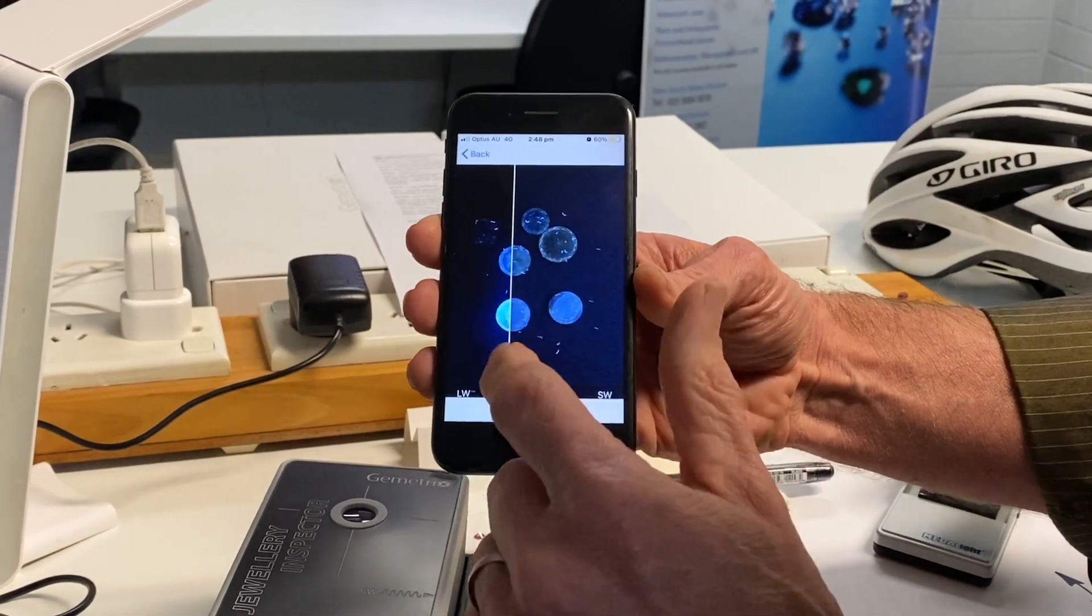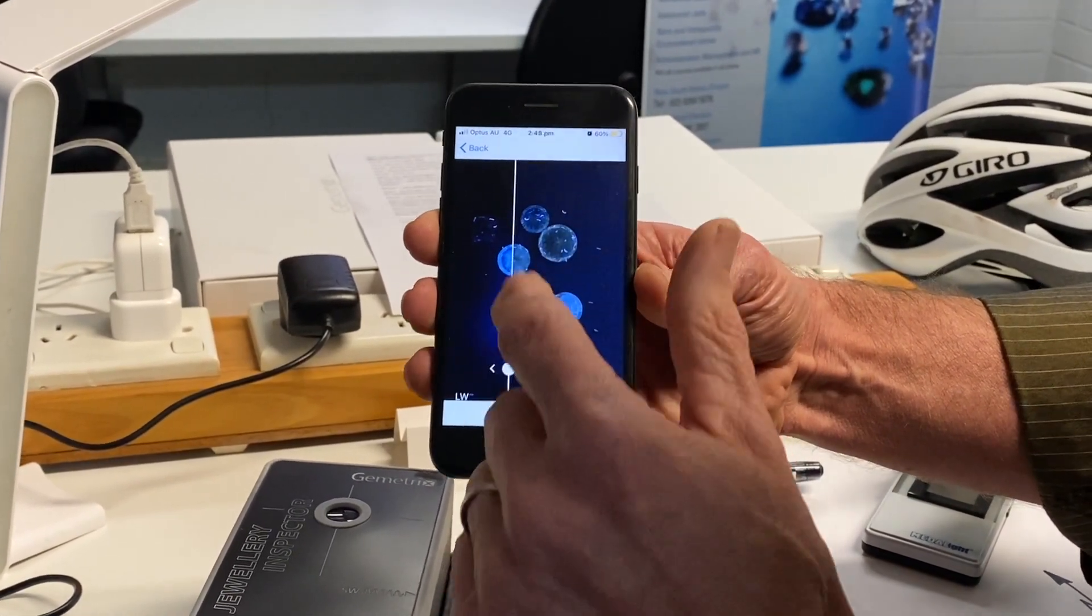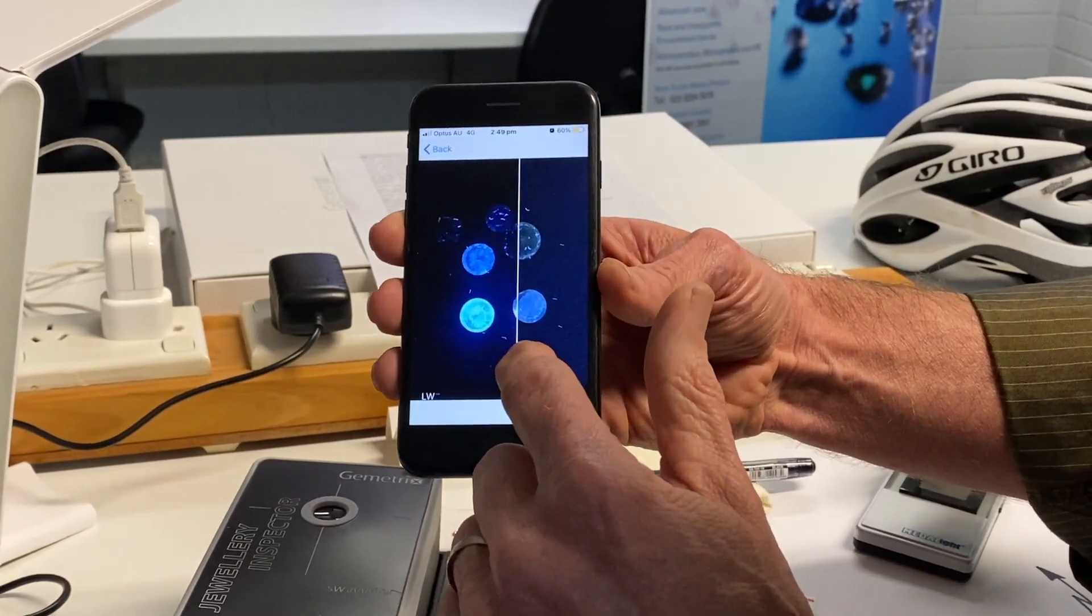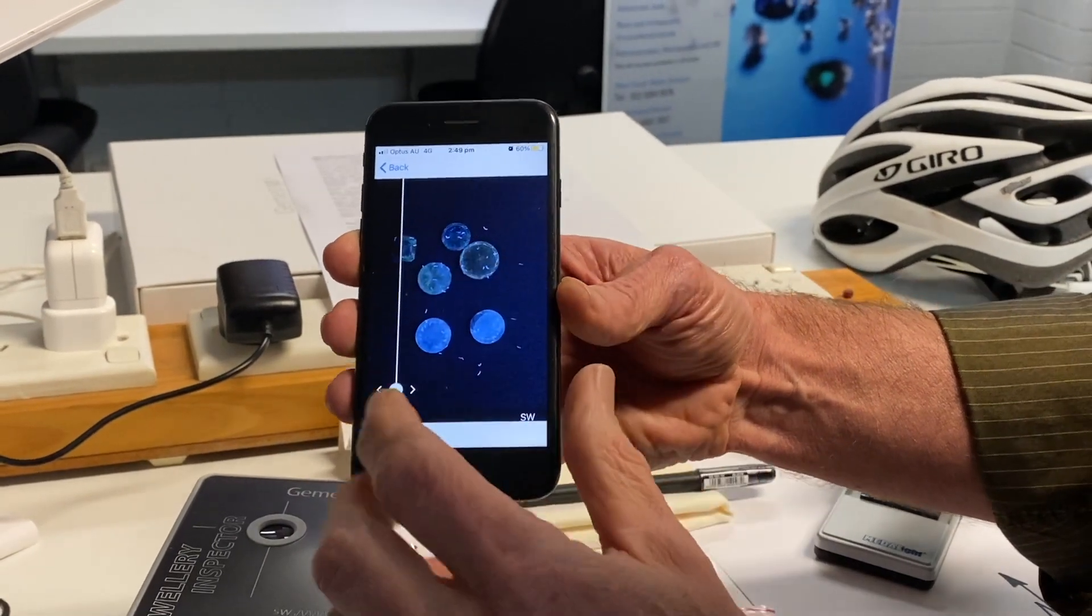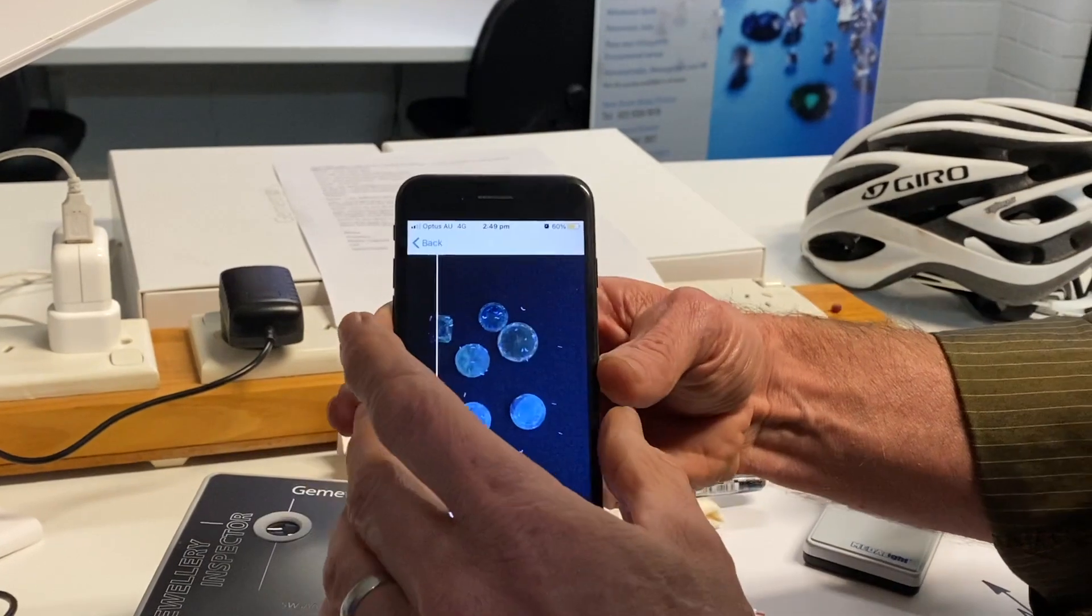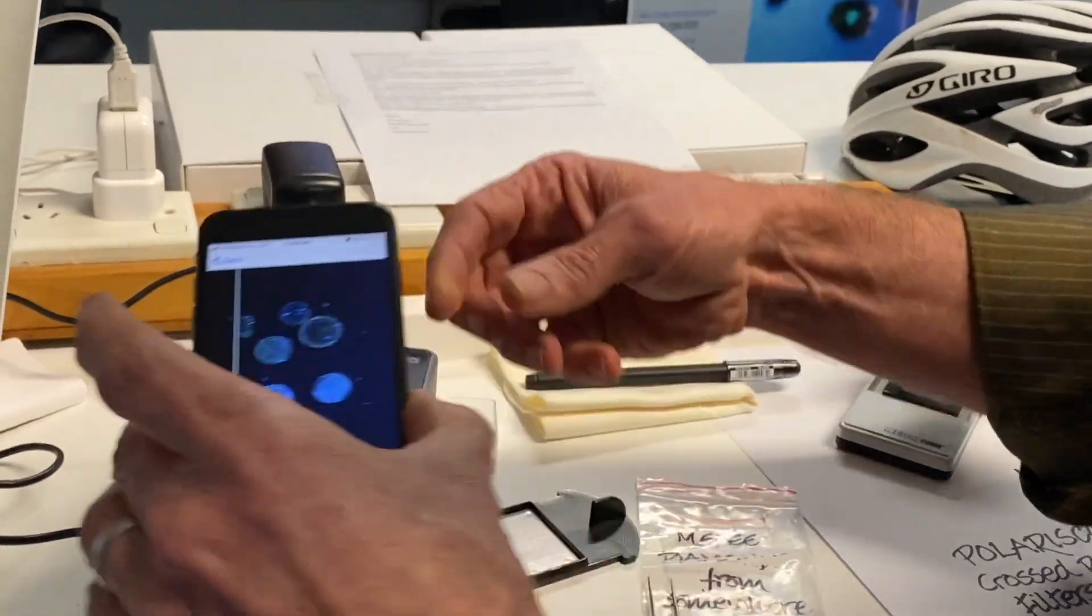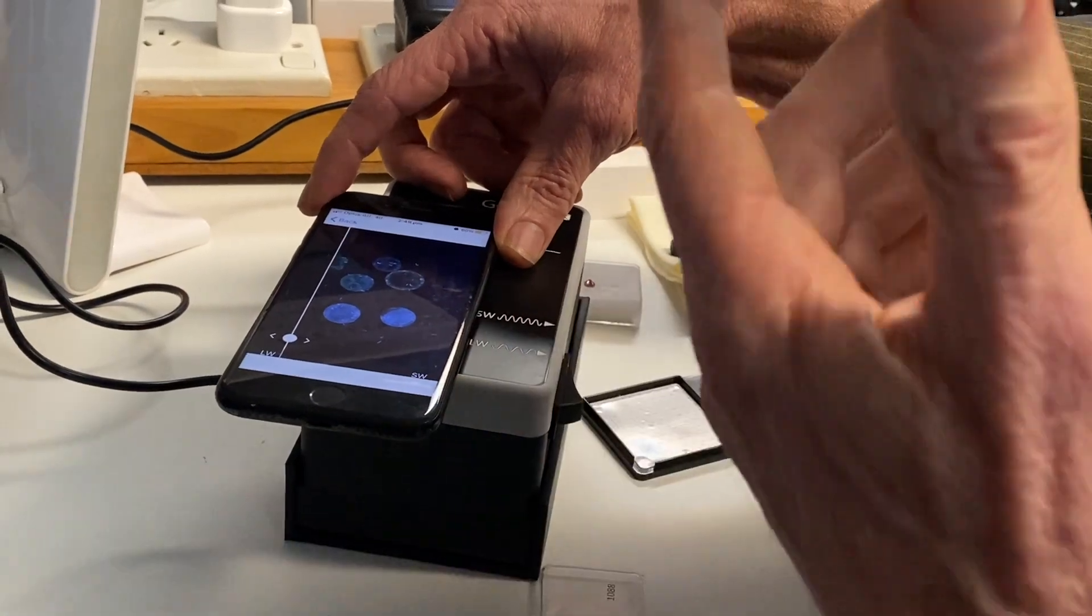Is that right? You're quite right, and we can confirm that with this little comparison thing here. Actually, I can take it off now, and you can see that some of them indeed are brighter in the long wave and dimmer in the short wave, and they're the natural ones. So, this one here certainly is a natural stone, and this one looks like that one. Whereas these other ones here are suspect synthetic diamonds, these three at the top here. Will I still get lots of money for those ones?